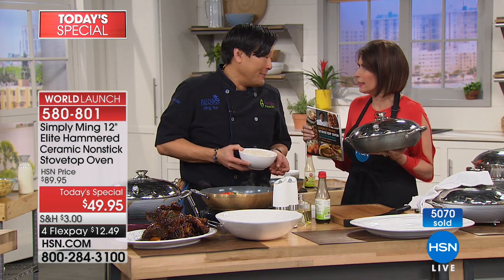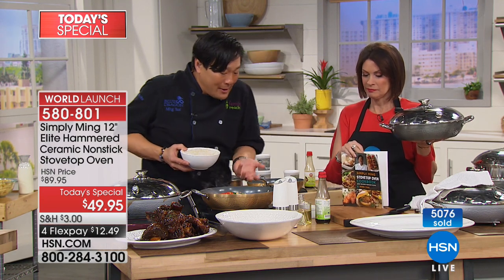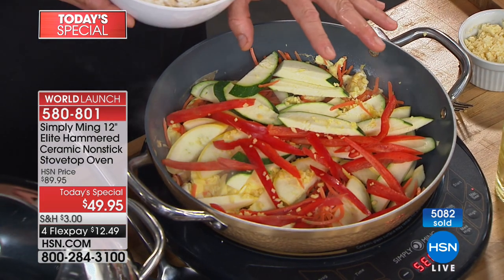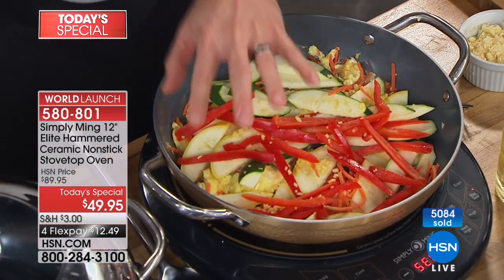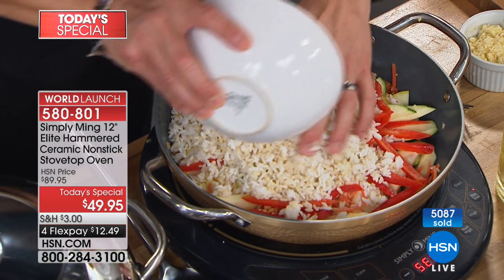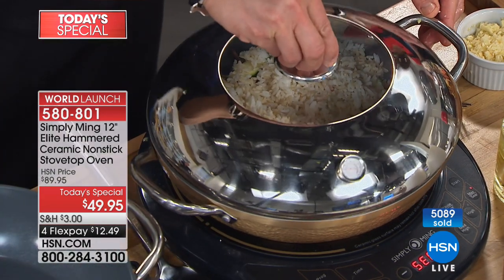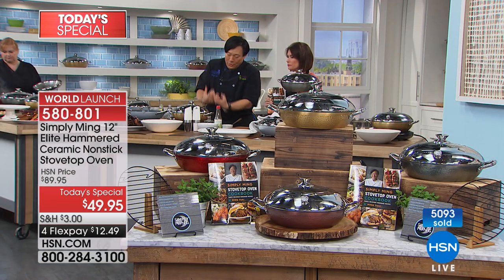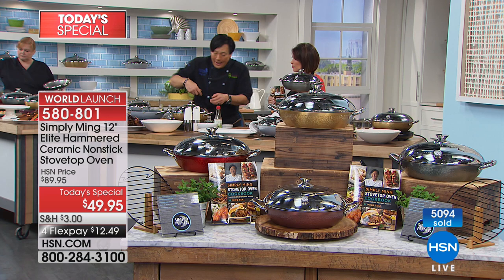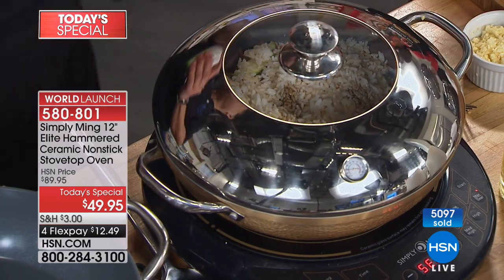One tip for the pineapple upside down: put tons of fruit on the bottom to prevent the cake from burning. Here's a different, healthier fried rice. Because of this pan and the dome, it'll steam itself. I added eggs, garlic, ginger, and vegetables, then cold leftover rice on top. With just one tablespoon of oil, I cover it — the liquid from the vegetables creates steam that cooks the rice. Then just a touch of soy sauce, and this dish is done in about six minutes. One-pan cooking.